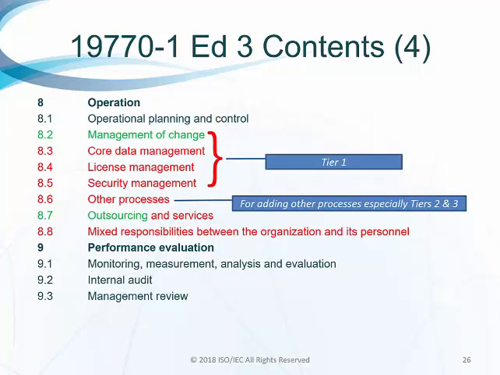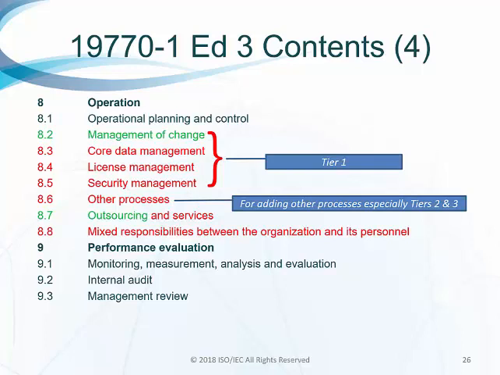Going on to clause 8 for operation. This is where we get into the real meat, and you'll find differences between all the standards, almost all the standards in this area, significant differences. 8.2 is already management of change. It's included in the text of what's required by ISO for all management system standards, but it's not labeled as a specific function. It was made a specific function and needs to be a specific function in 55001.